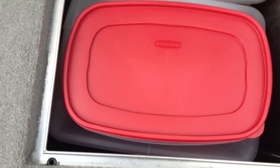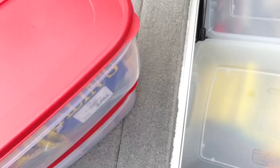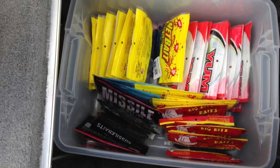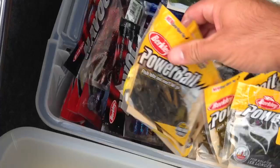In the center, this is what I use the most. These couple of containers — this one here is full of chunks and trailers, stuff like that. This one is mostly grubs, and more chunks. These are all craws in here — I got two 25-quart containers. Got Yum, Net Bait, Missile Baits, Big Bite Baits, sugar craws, Hit Bosses, and a bunch of Rage Craws.